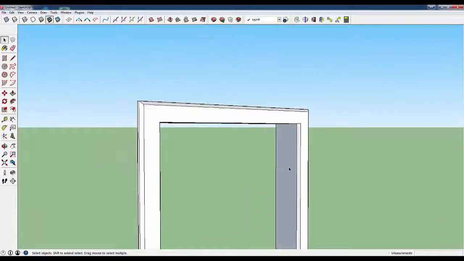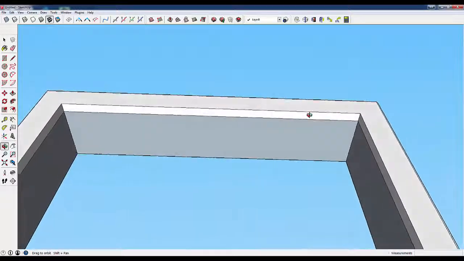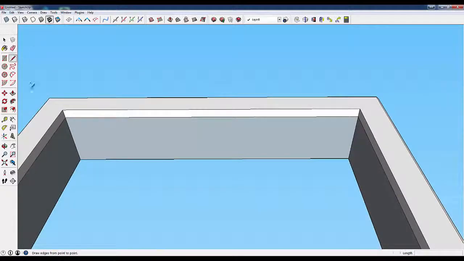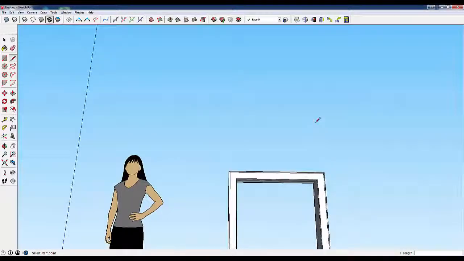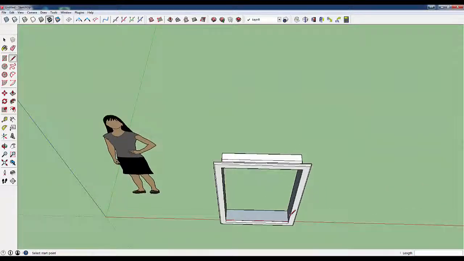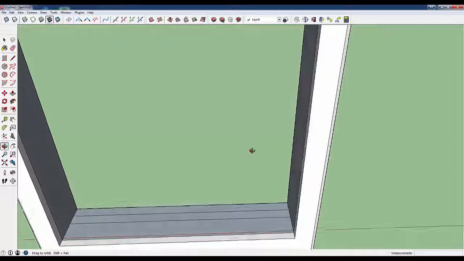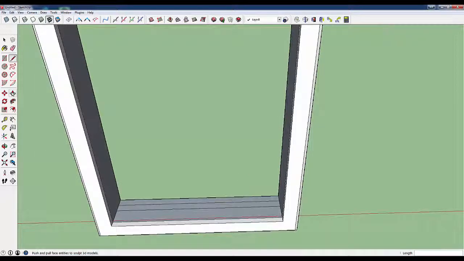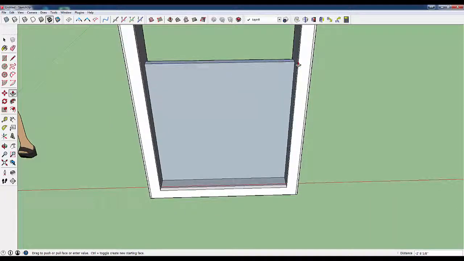Delete those two faces so it's hollow there. And I'm going to use the line tool, and on the top inside part I'm going to go from midpoint to midpoint, and then I'm going to do another midpoint to midpoint toward the frame. And do the same thing on the bottom, midpoint to midpoint, midpoint to midpoint, except away from the frame. Now I can push pull those small rectangles that I just made so they meet in the center.